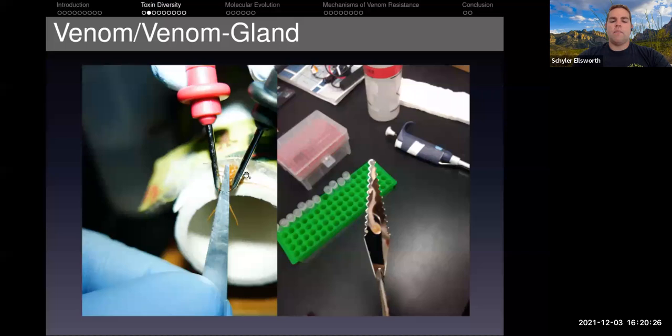And then, with that metal spatula, since the centipedes are anesthetized and are biting around it, we're able to give them a slight electrical shock, which makes their muscles contract right around the venom glands and expel the venom out onto the metal spatula, where we can collect it and work with it.